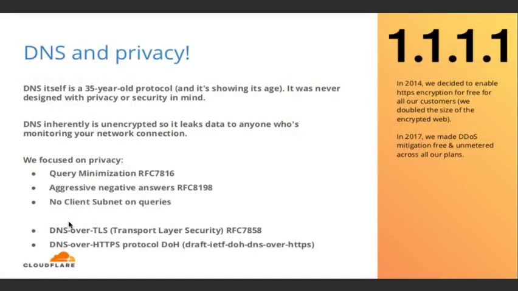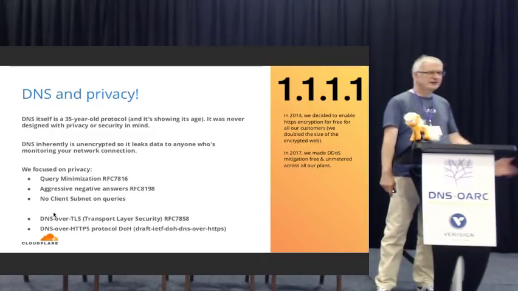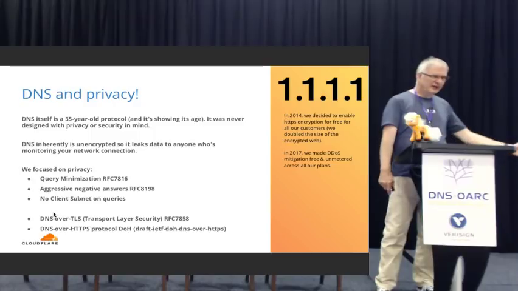Basically, when a resolver or sub-resolver sends a message to this local resolver, or whatever resolver they've configured, they send the full query name. Then the recursive resolver goes out and asks everybody it needs with the full query name. So if it needs to resolve something called foo.bar.com, it sends that to the root servers. It sends that to the com servers. It sends it to the bar server.